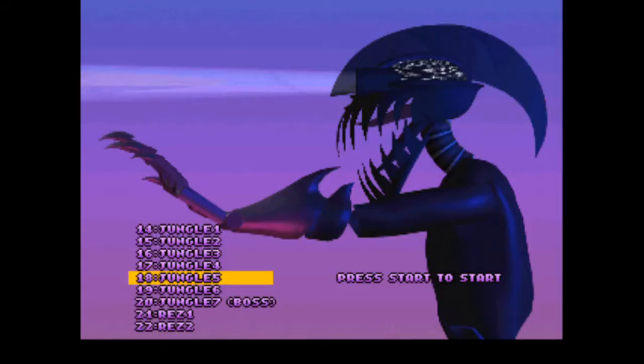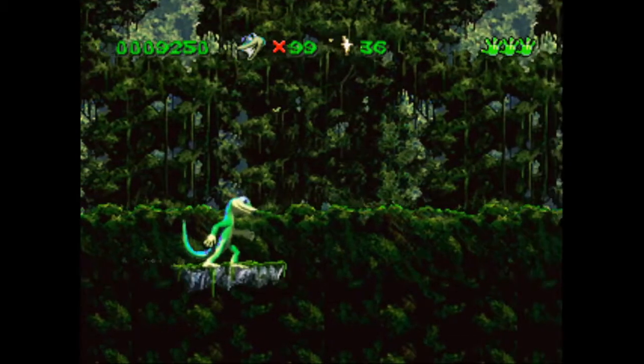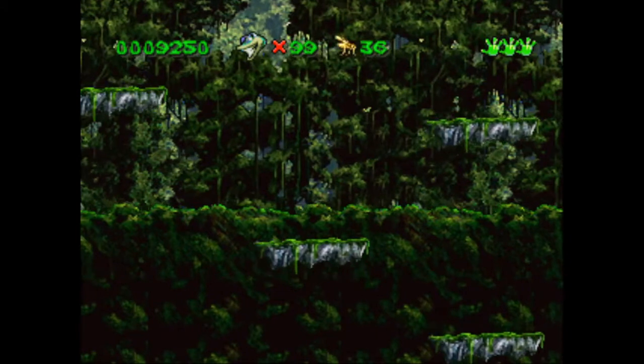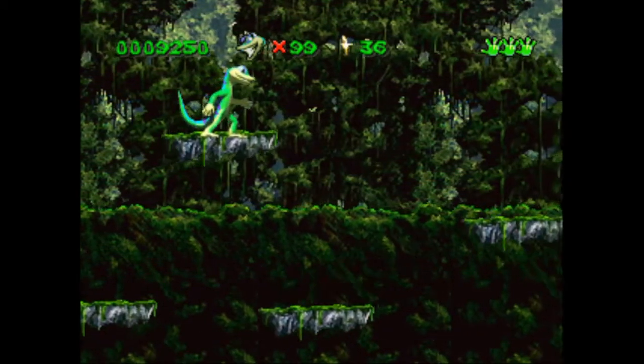Jungle 5. A level full of swaying platforms over a bottomless pit. It ends abruptly after a few platforms, so maybe this is just a testing room for the swinging platforms. But there aren't enough of these platforms in the other levels.